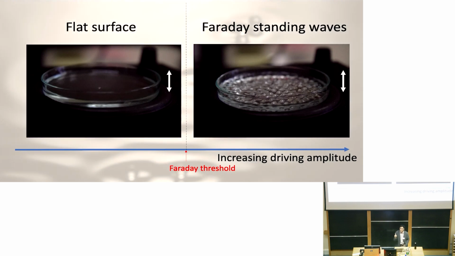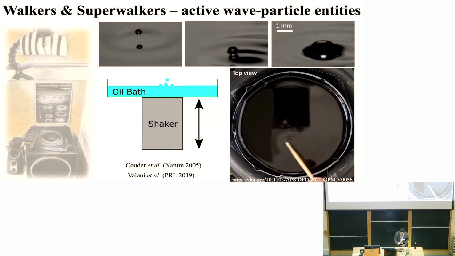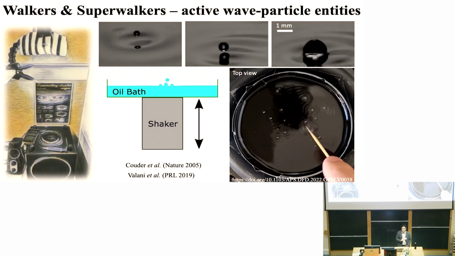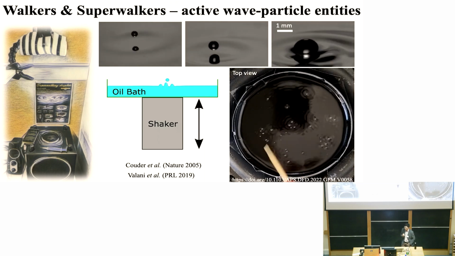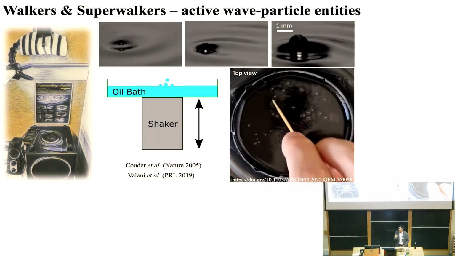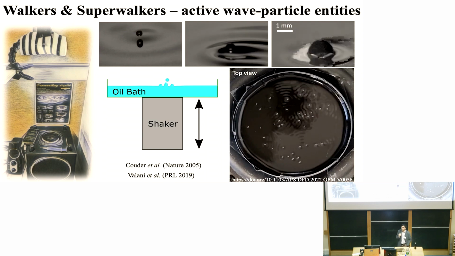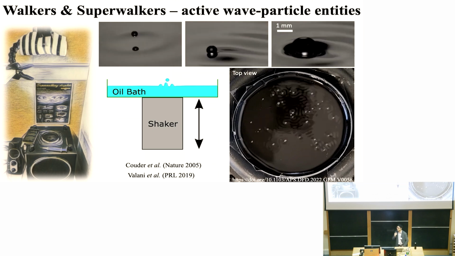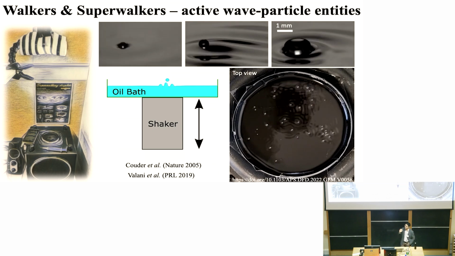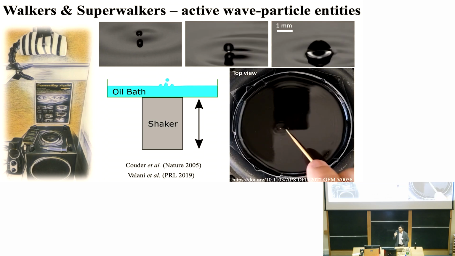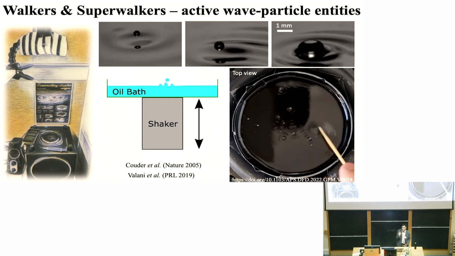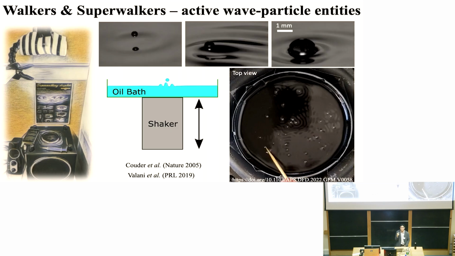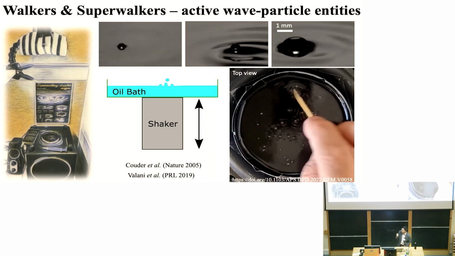Now, if we are just below this instability and we create a droplet of the same liquid as the bath, then this is what happens, right? Back in 2005, Yves Couder and colleagues in Paris discovered that if you take a droplet of silicone oil on a vertically vibrating bath of the same liquid, then the droplet can bounce and walk on the oscillating surface of the liquid. As you see in those top videos, each time the droplet bounces, it creates a little wave around itself, and the droplet then interacts with these waves on subsequent bounces to propel itself horizontally.